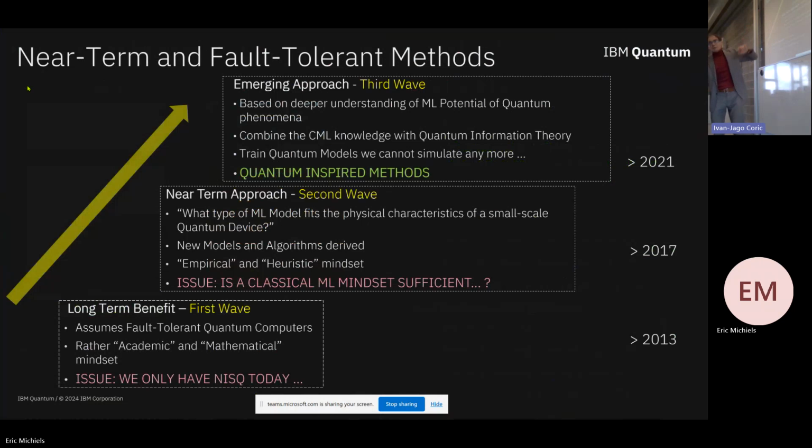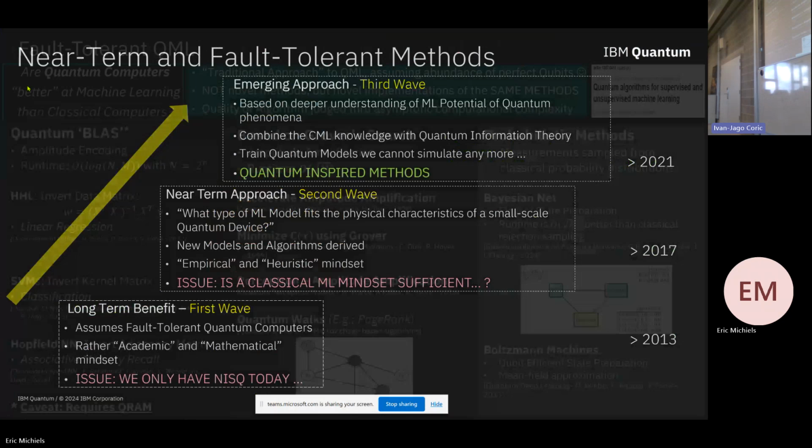In the meantime, we see a third wave. And what is the difference? Here we still think classically, we could say. We think in a classical way, the algorithms we're using already exist, more or less. We modify them a little bit. But in the new approach, there are people who are thinking in, I would call it, a more quantum-oriented way. What can they start from, from the quantum phenomena? And how can I use these to develop new algorithms? So, okay, that is a new way. To be honest, I am today much more focusing on the first and the third and second wave.